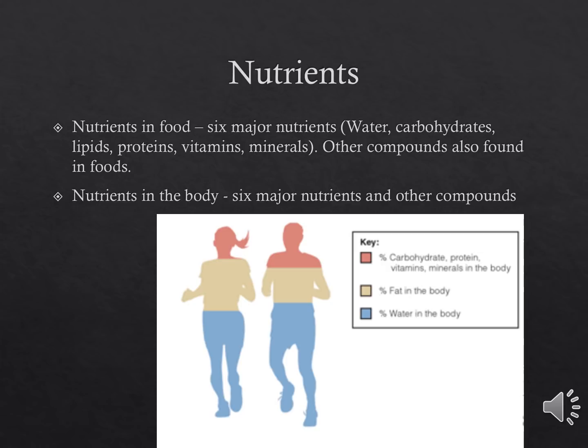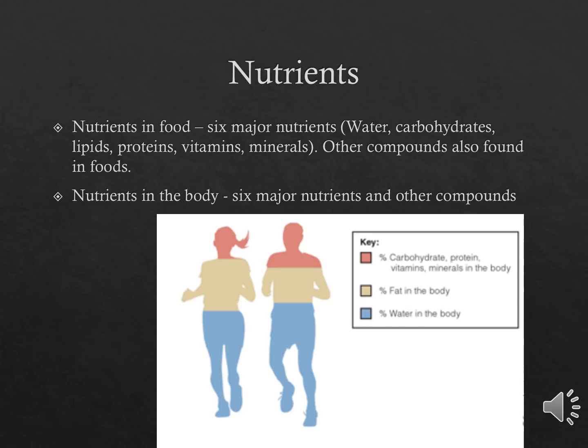And nutrients aren't just found in the food that you eat. Nutrients are your body. If we did a chemical analysis of a human body in general, let's say it's an individual that's your age, that's about 150 pounds, young, healthy, male or female, it doesn't matter. How much of that person is water? Well, about 60% of the human body is water. That's about 90 pounds. And then there are a few minor differences between the sexes.